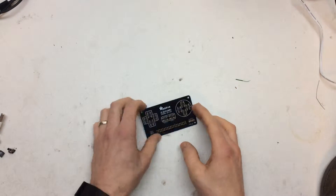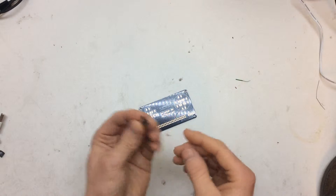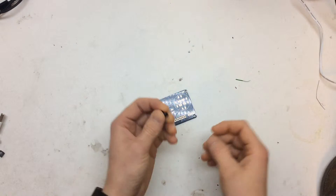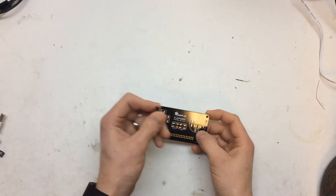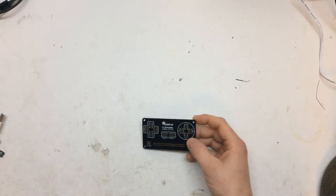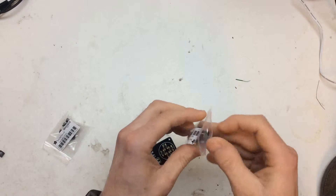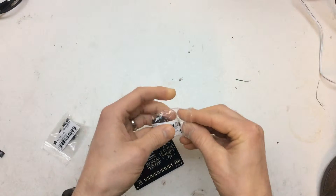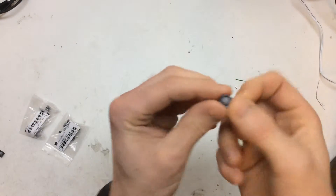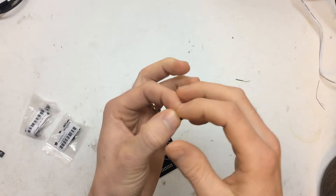Because when I first looked into this project, the only problem I was seeing was that the buttons everyone was using were these horrible, clicky, normal buttons. And I thought, I'm not going to be playing a Game Boy with buttons clicking around — they're just horrible. So I looked around on Adafruit's website and they sell these soft buttons, more of a membrane type button, perfectly soundless and they feel just like a gamepad membrane.